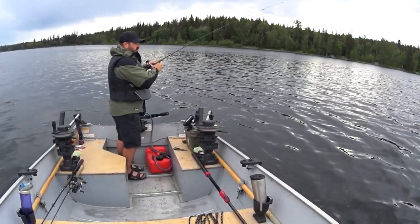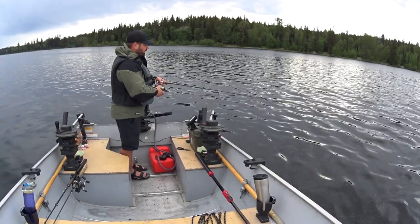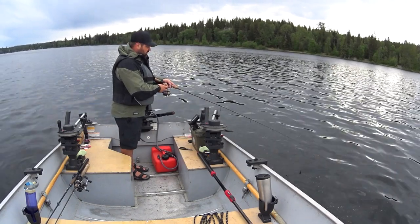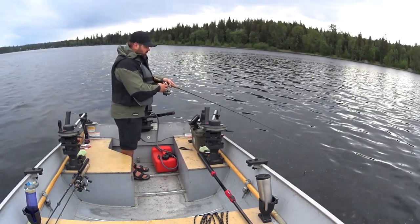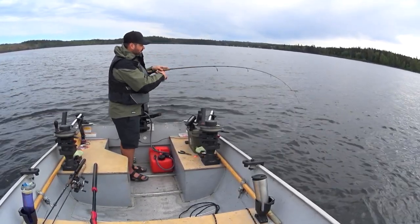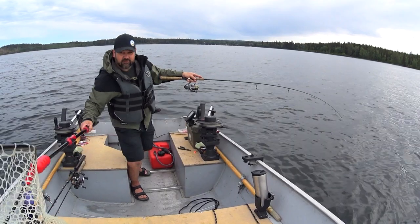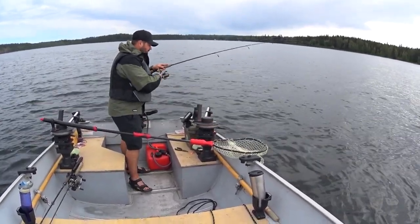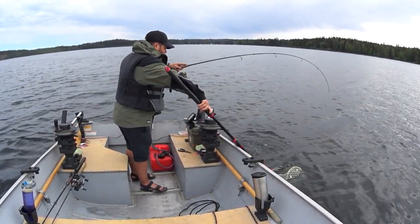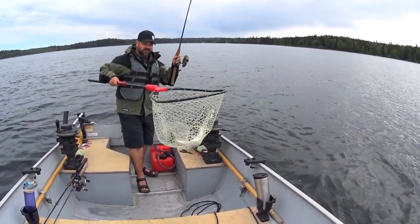I've marked a couple spots with a consistent amount of kokanee hanging out, so I'm going to drift a little bit — the wind's not too bad. Drifting with the wind helps me cover ground. They might not like this style of jig, so if I'm not getting a hit, I'm going to change my jig. I put on a different jig with a little bit of gel scent — and there's the first kokanee on the jig. That's a nice size too.